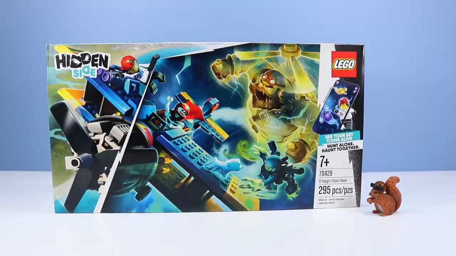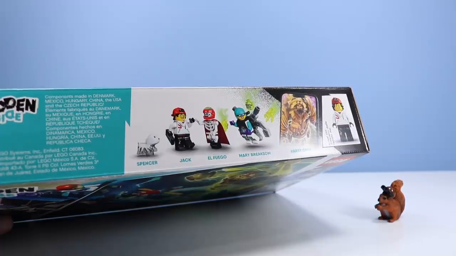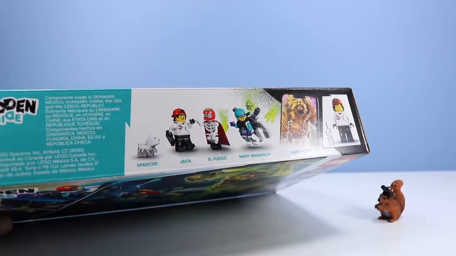On the table, LEGO The Hidden Side is back. We have set number 70429 El Fuego Stunt Plane, 295 pieces. As always, LEGO The Hidden Side has some amazing minifigures included. We have Jack El Fuego, a skeleton stunt pilot, eh? Mary Breaksom, and of course, Spencer the Ghost Pup.